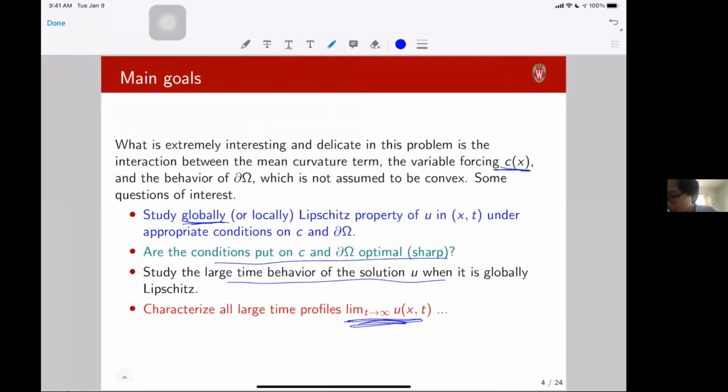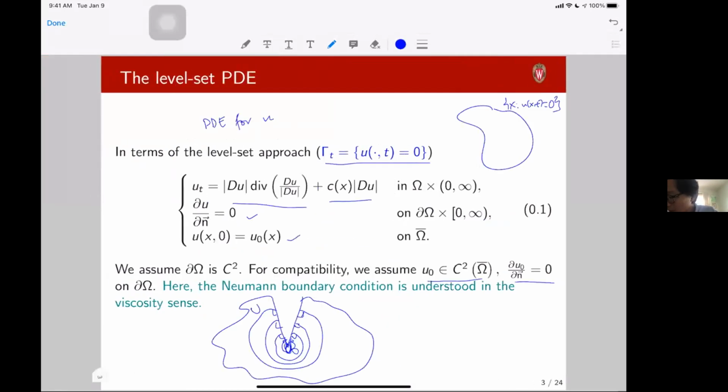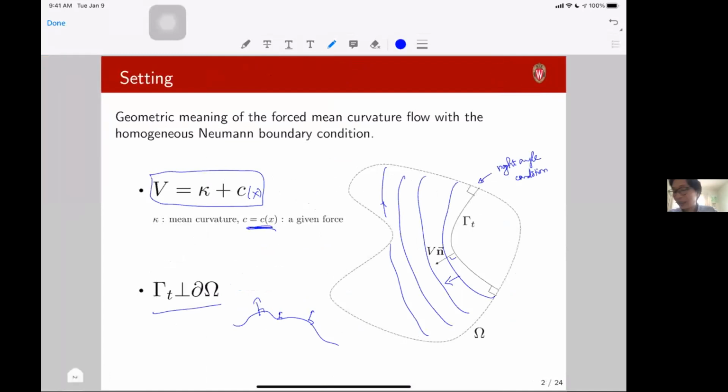Maybe let me go back. There was a picture I drew. So this is the first picture, right? You see that at this point, for example, like what you say. So maybe tangential is not good, but maybe the forcing is doing something ugly at the boundary, pushing the level sets against the boundary, something like this.